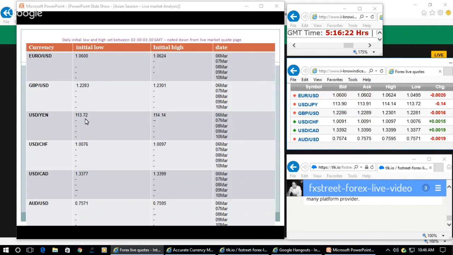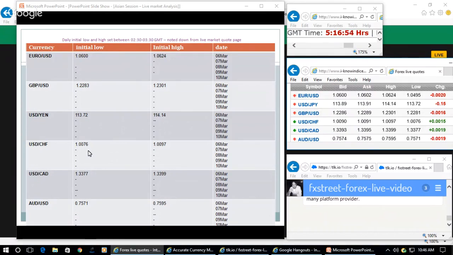Then in the case of yen, 113.72 is the low, 114.14 is the high. They have not breached the low or the high, which indicates that the spread has become more than 40 pips, and we can try to watch and commit positions when they come down and do not cut the low for more than 30 minutes of your observation. You can take a buy and quickly book profit when they are gaining the level.